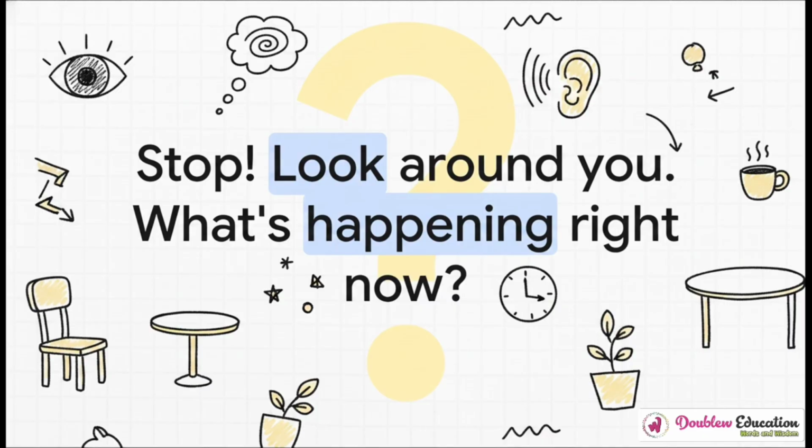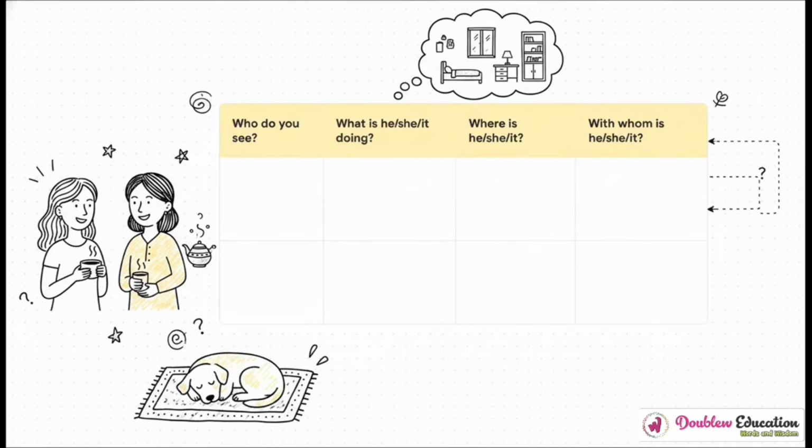First things first, let's play a little game. It's really easy. I just want you to pause for a second. Go on, stop. And just look around the room you're in. What do you see happening? Is someone talking? Is the fan spinning? What sounds can you hear? Just take a moment and notice everything that's going on right now.